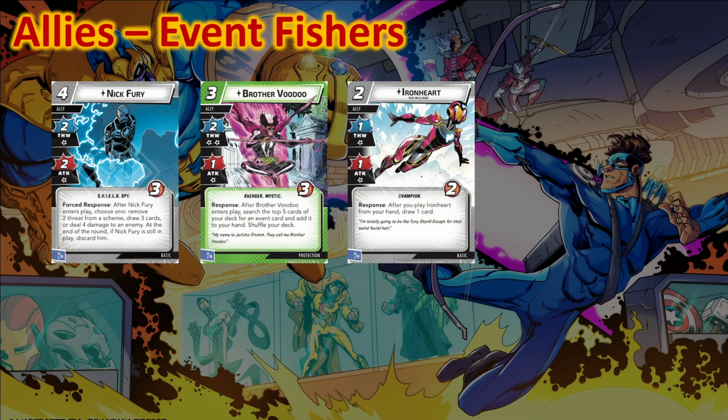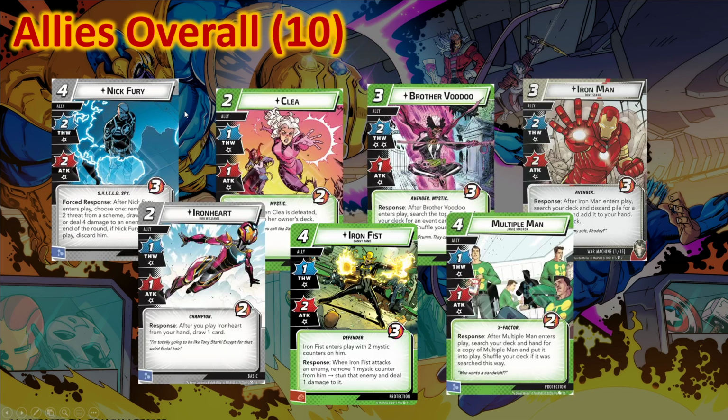We've got allies which are event fishers. These are allies that are going to help you draw things when you're trying to draw into your events later in the game. So we're looking at Nick Fury, we're looking at Ironheart, and we're mainly looking at Brother Voodoo. All 3 of these can draw into an Ever Vigilant, which can completely revolutionize or change your game as War Machine. So really, really, really good cards.